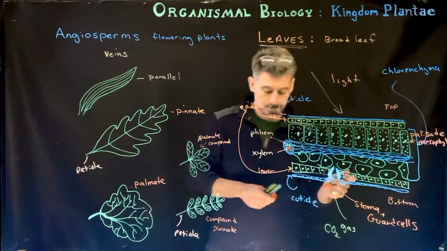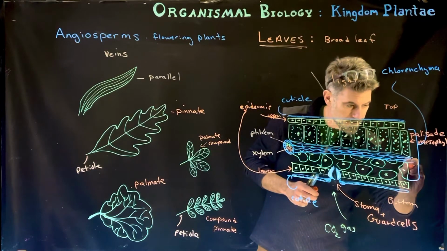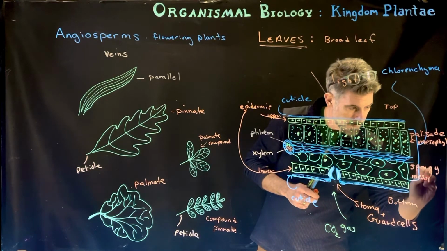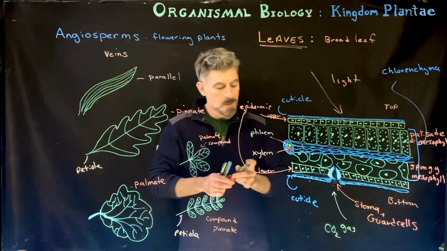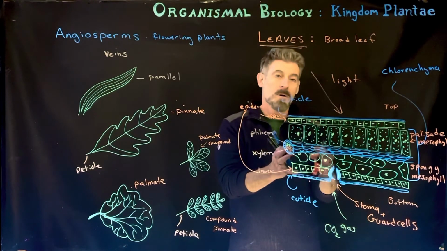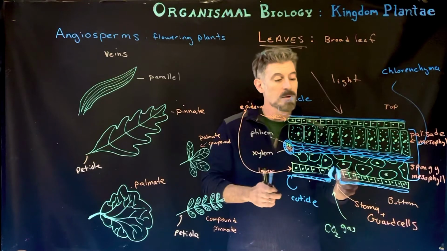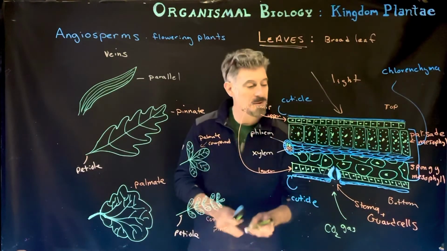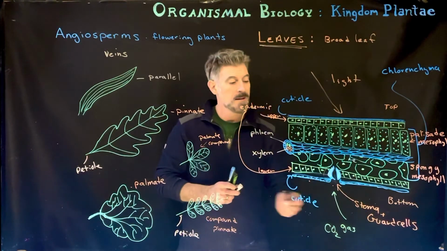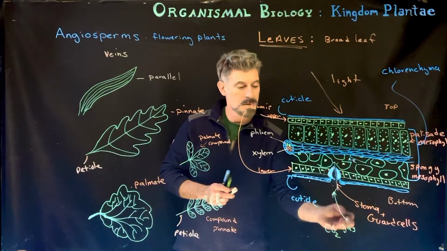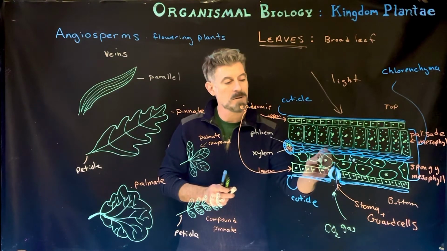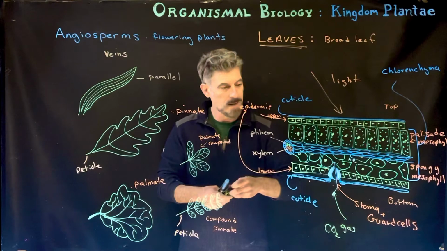All right. Underneath that is the Spongy Mesophyll. In the Spongy Mesophyll, well, there are chloroplasts in these cells as well, but they are more irregular in arrangement and much more spread out, so there is a lot of space in between them. In this space, we actually have air coming in. So the gases come in through the stomata and then into that space. Now these cells themselves often will have a little layer of water that will surround them.